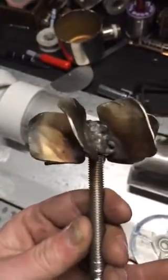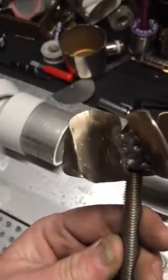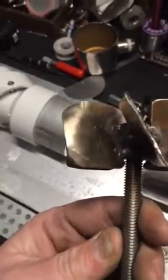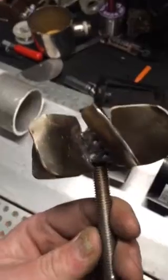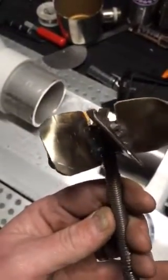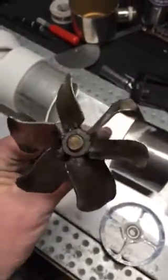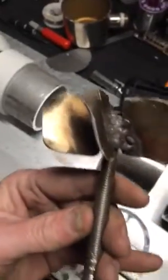If you can weld stainless — don't mind my shitty welds — but they're solid. You just cut them. These ones, it's a 3-inch impeller, so they were like 1.375 wide by, like, about an inch and a half tall. And then you just weld them on right on the angle of the nuts.